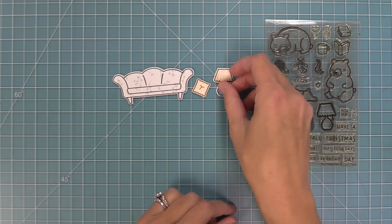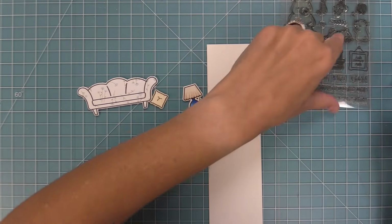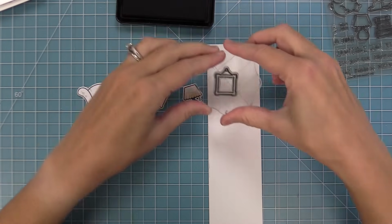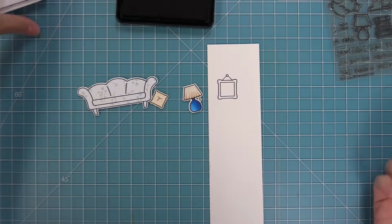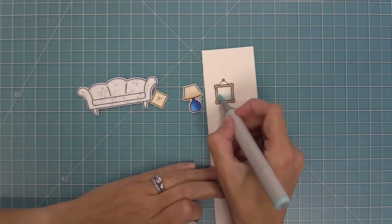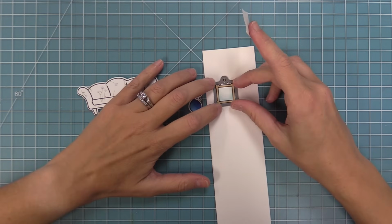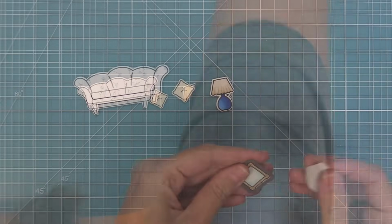It's just so cute. Now in this Den Sweet Den stamp set, there is a cute little lamp and there's also a little frame and it has a phrase inside of it. And years ago, I went ahead and cut that phrase out so that I can stamp it with or without the phrase. In this case, I wanted to stamp it without the phrase. Then I can just add some color to the outside edge to make it look like a wooden frame. And then we'll just die cut that after we color in the inside a little bit blue so that we can layer a cute little critter into there. I'll show you what we'll do in just a second.